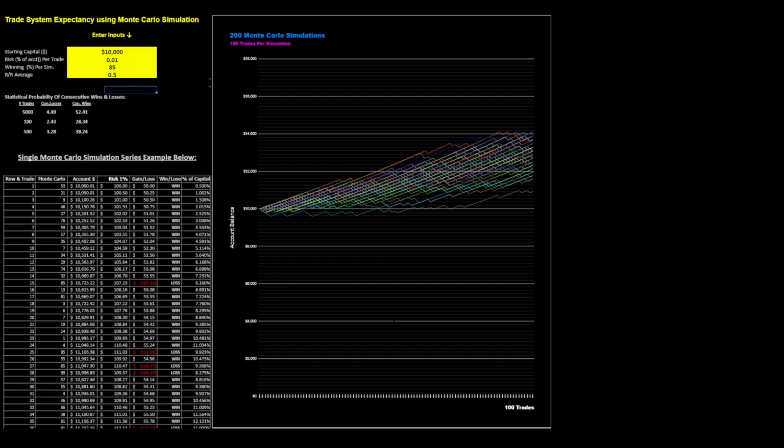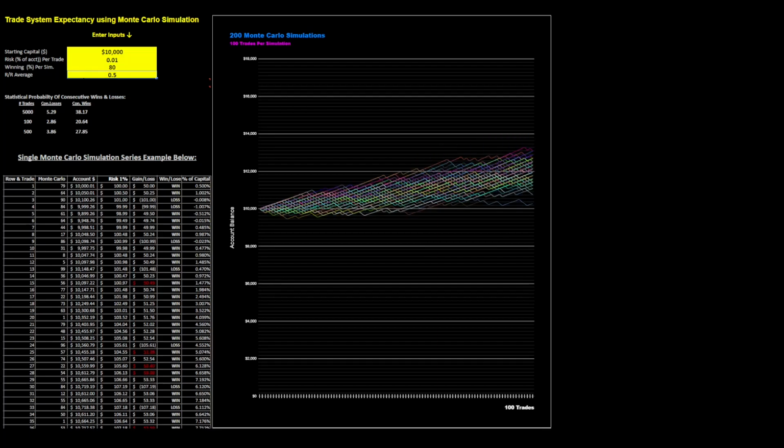So you need to think about that and start plugging things into something like this. If your win rate is 80% in reality, for every single trade, and your stop loss is 1 point and your take profit is half a point, and you win 8 out of 10 times, this is what your return looks like. There's a few unlucky souls that barely go above break even. And so as a trader, you need to start tempering your expectation. If you say, I have an 80% win rate with a 0.5 R return, and you're way up here looking forward using the Monte Carlo, you need to tell yourself, hey, wait a second, I'm an outlier right now. I need to not expect that this is going to continue moving forward.